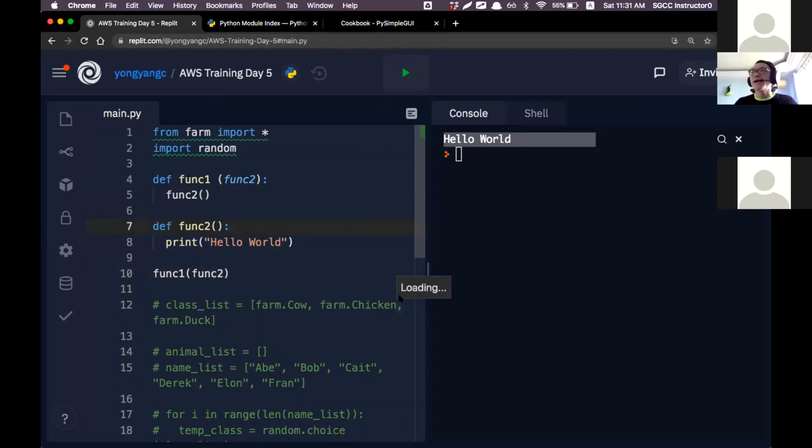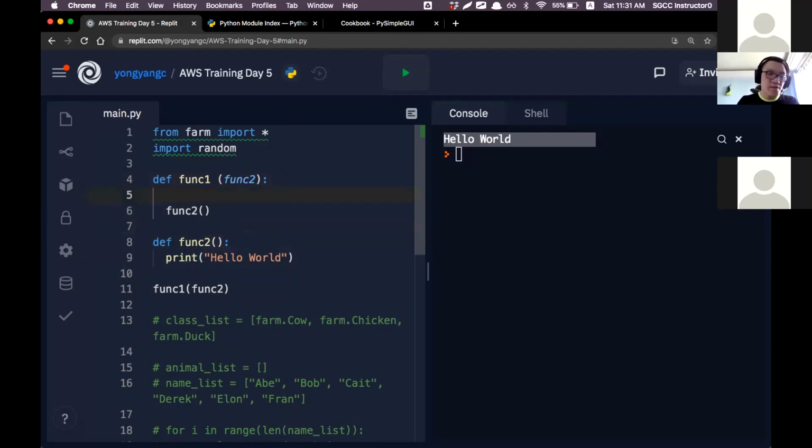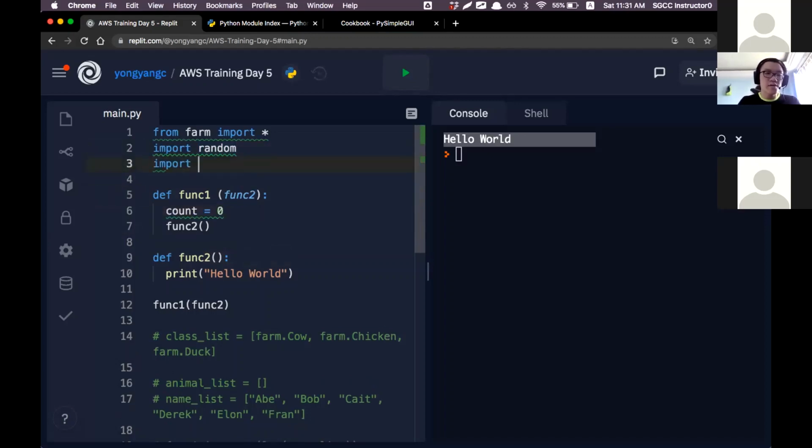So it's kind of like this. Usually what I can do is I can also do a while loop. Let's say for example, count is equal to 0, import time.